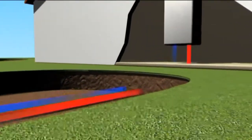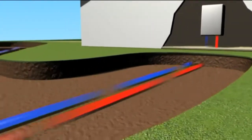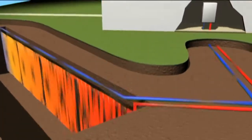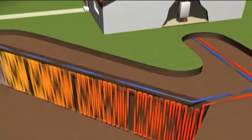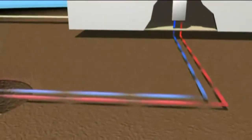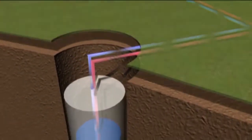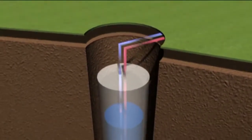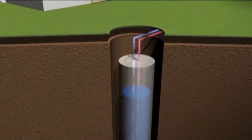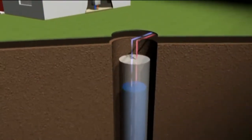If space is more limited, a compact collector — either in a horizontal or a vertical position — can be buried in a series of trenches. For the borehole method of collection, a specialist contractor would be required to bury a pipe up to a depth of 200 meters. This method of heat collection is more suitable for ground which contains a higher proportion of rock and stone.